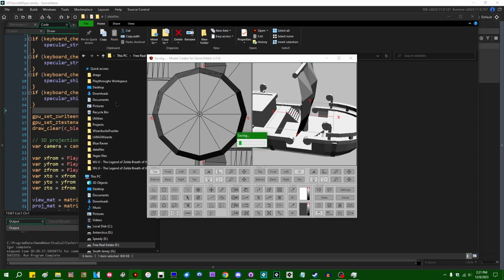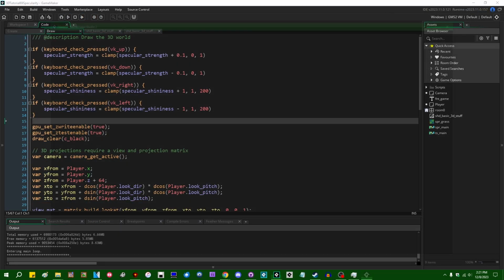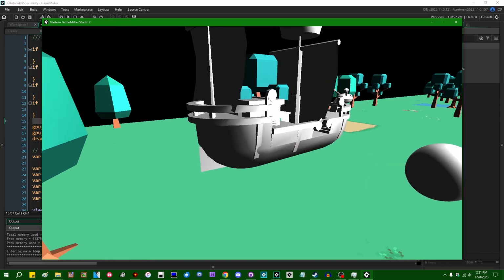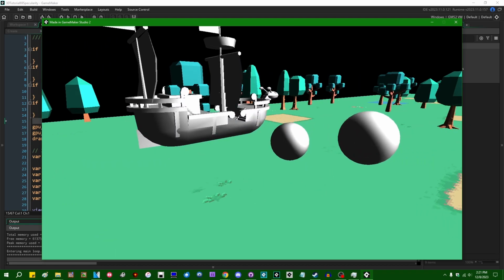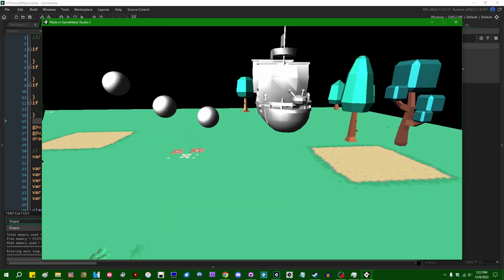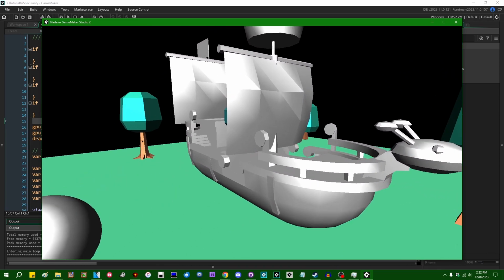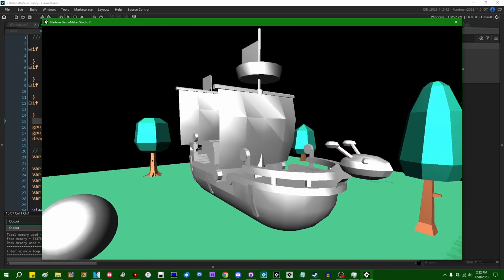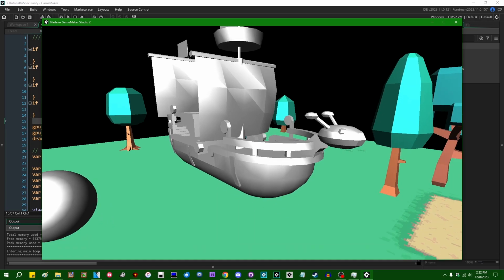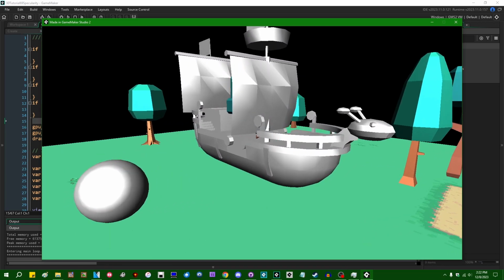That's going to take forever to save, because this is a GameMaker 7 program. Alright, so that's done. The pirate ship now has smooth shading on the hull. We can see that it is indeed quite smooth. Some of the normals are a little messed up, but we can see that indeed we've got a little bit more of a specular reflection on that thing. Alright, that's good. I made this thing probably 7 or 8 years ago at this point. This is not what I would call a high quality 3D model. Not as if I'm any better at it now though. Anyway.